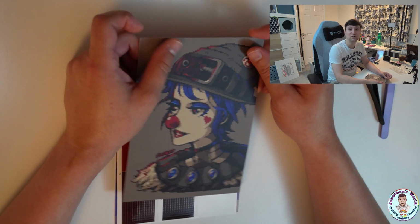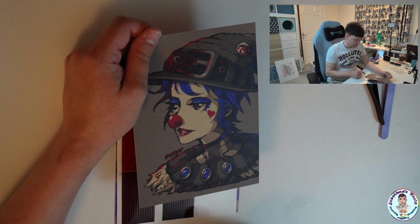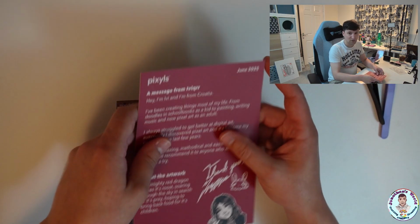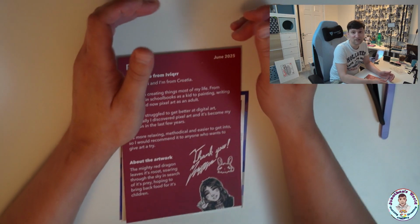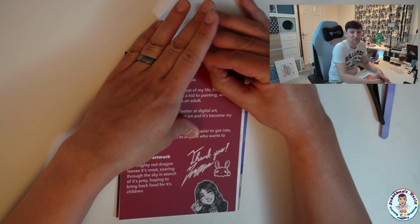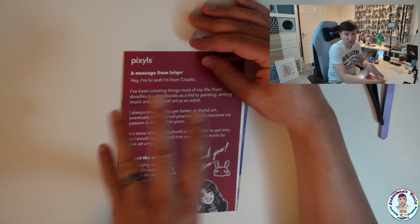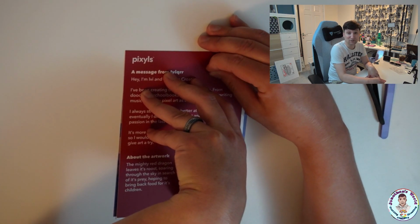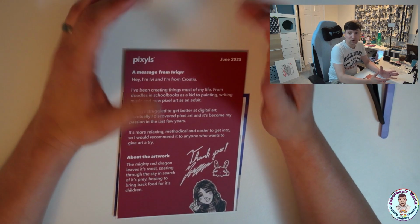So instead of the resin drills, which are all textural, you basically peel off these little square stickers and place them onto a canvas. Now this is a bit bittersweet, because this was part of a subscription, and this is my only one I will get from this subscription. It was an amazing deal. It was like £12 a month and you get a little one each month, and I thought that was a really cool thing. It wasn't very expensive, and it was just a great way to get little sticker things to try.